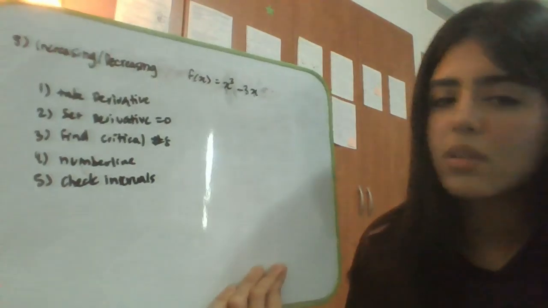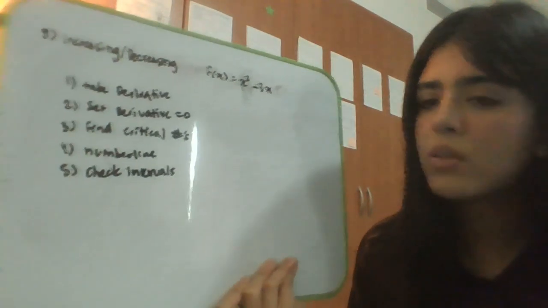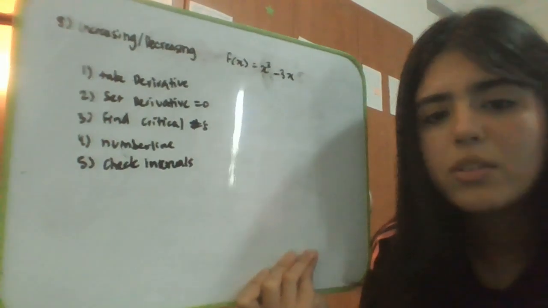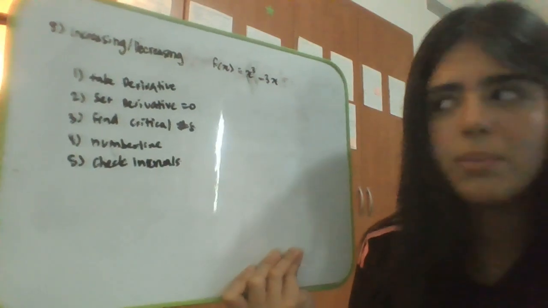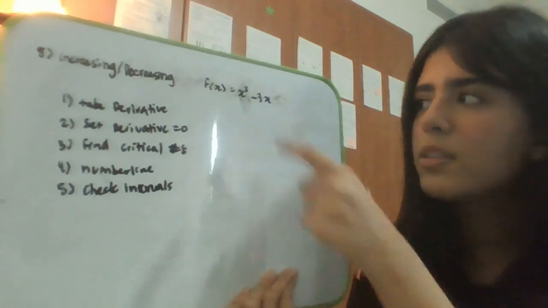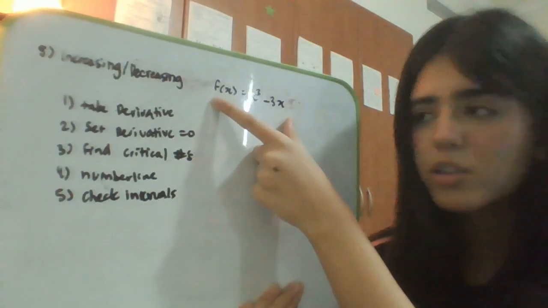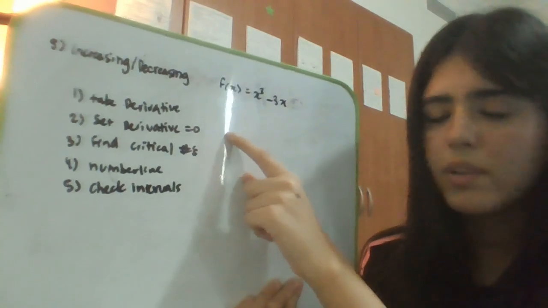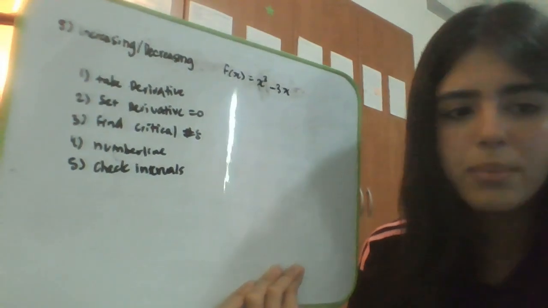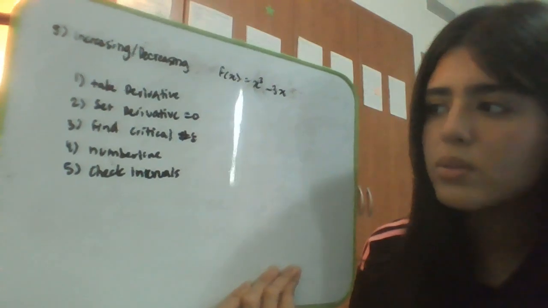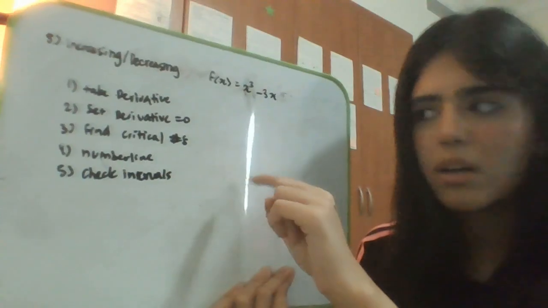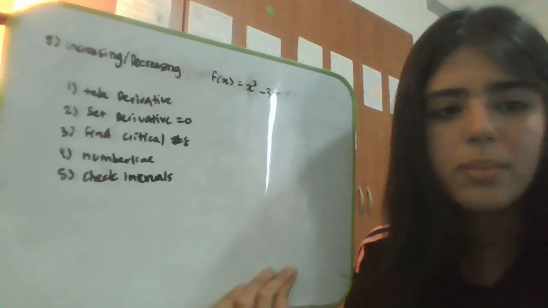Okay guys, for step 5, it's finding the intervals of increase and decrease. So I already made a video on this. You guys can watch that directly because I'm not going to go into detail. I'm just going to find the answer and explain the steps really quick. So the first step is you take the first derivative of the function, and then you set the derivative equal to 0. You're going to put f prime of x equal to 0, and you're going to find the critical numbers. So you're going to find what x is equal to, and then you're going to put those numbers on a number line and check the intervals in between each critical number. So I'm going to directly show you guys.